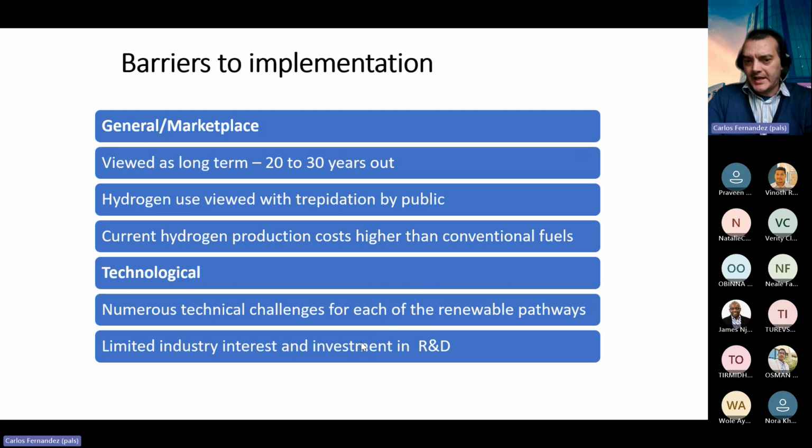But the problem is, again, we need the catalyst. So one of the ideas would obviously be to couple hydrogen energies with other energies, such as, for example, batteries or solar.